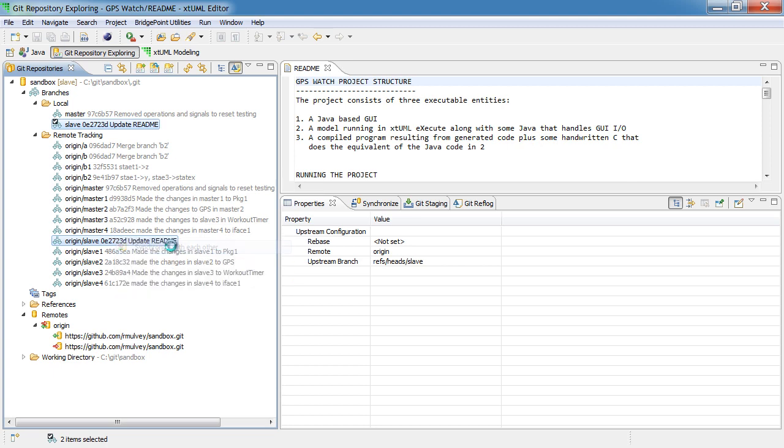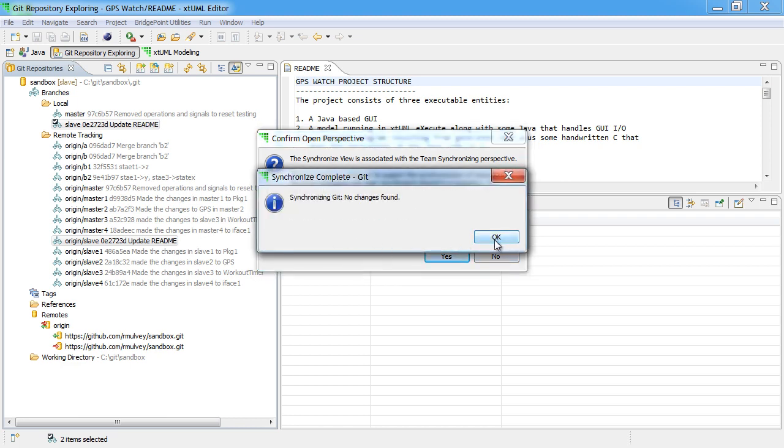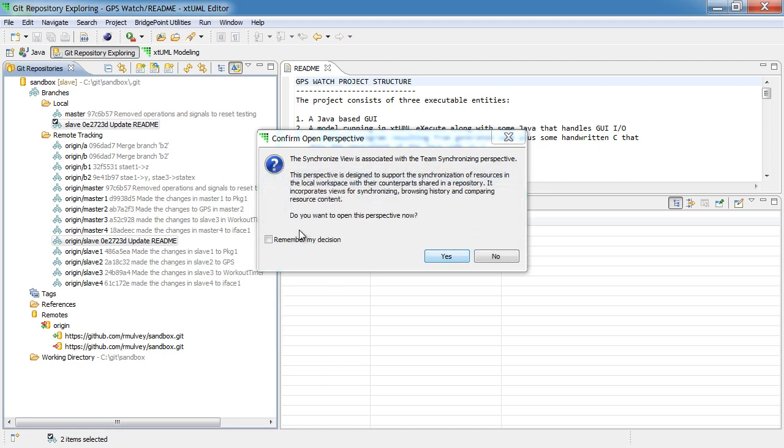Now, at this point, it's not going to show us any changes because I've already performed the pull, which did the merge. And this is common, actually. Sometimes we'll perform a pull, and then the pull performs the merge, and it's automatic. But we still want to know what the change was after the fact, let's say.